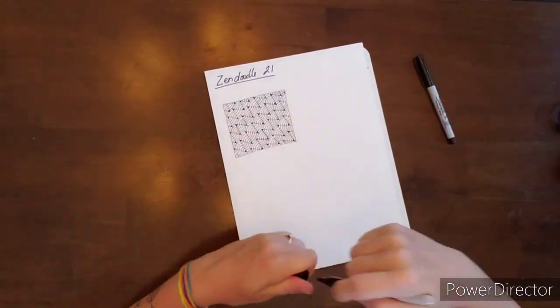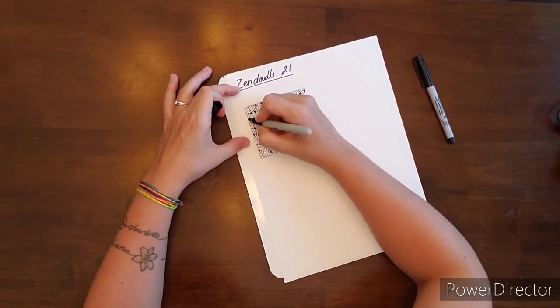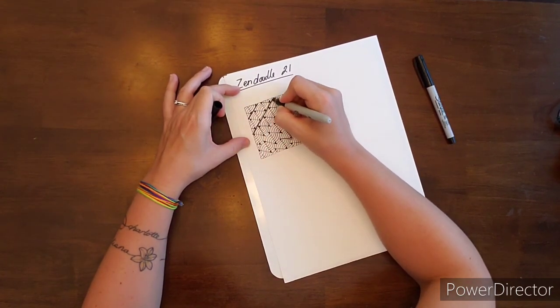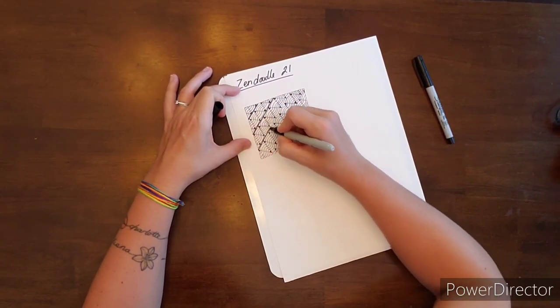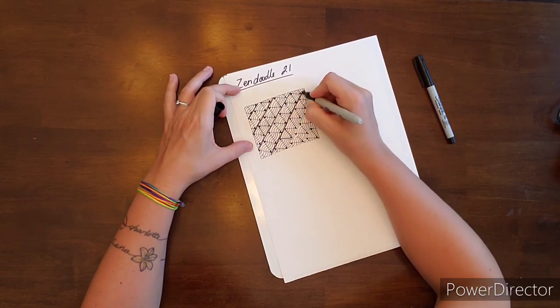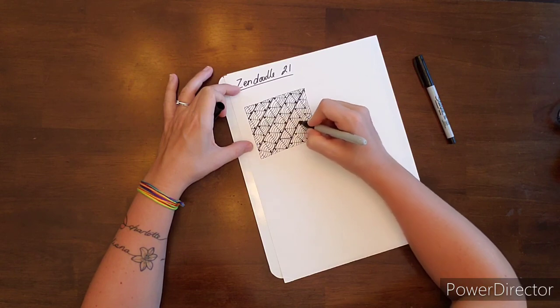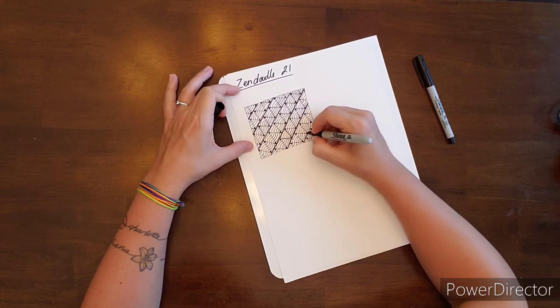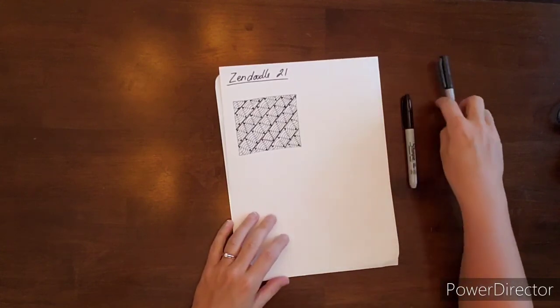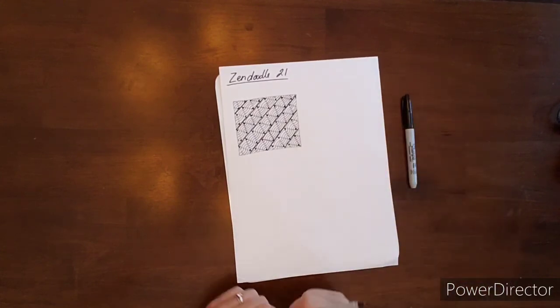So now I'm going to use the larger marker that I have and just do my original lines that I drew. You do not need to do this. You can leave the pattern exactly how you have it. But I like that little bit extra separation. It makes my eyes not go quite as squirrely. So, again, that's up to you. That's personal preference. You can alter that design however you want as well.